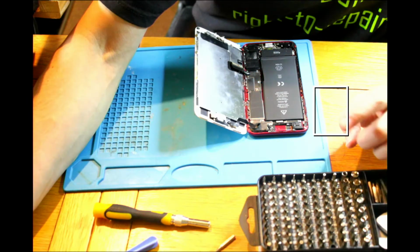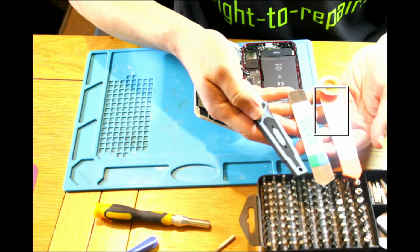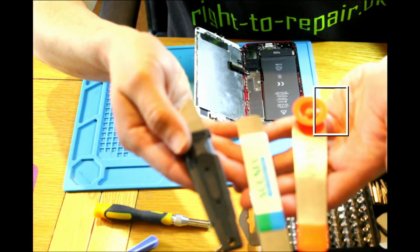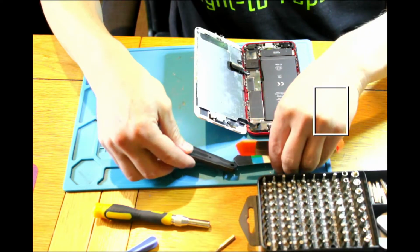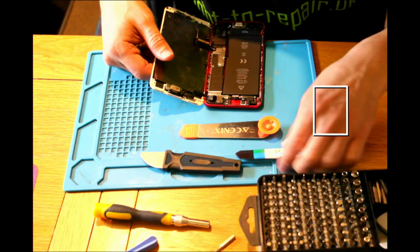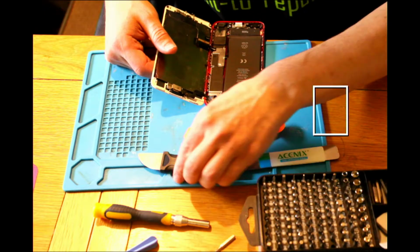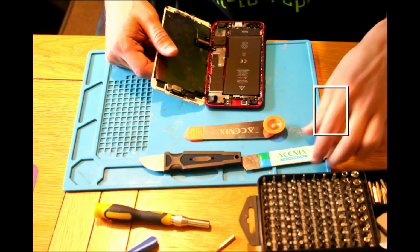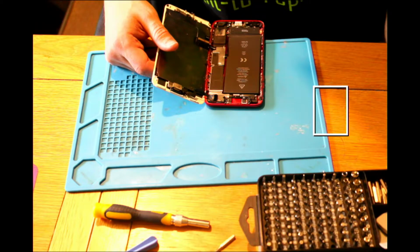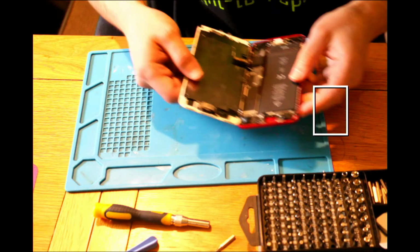Okay, I'll pause, and when it stops giving us a noise, we can continue. Okay guys, so for those who don't know, you can use those pry tools as well. You can buy them on eBay. They are quite cheap actually. I don't know if I will put them here, if that would be better. But maybe off the light. That's ACENIX, this one. That's ACENIX as well. And that's just a random one. But you can get prying or opening tools for phones off eBay. They're not dear. See, I had them in the packaging like that. So it's fine.